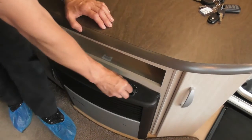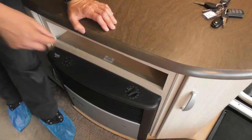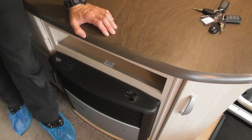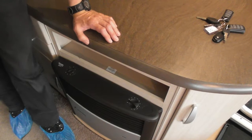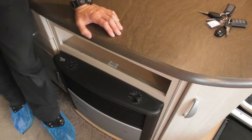If you leave it just past it, you'll just hear that click, click, click, and it'll drive you nuts. Or if you've left it like that, there's a battery that operates the igniter, which is sitting under there, which doesn't come off your 12 volts from your leisure battery. So if you go and leave that running, it's going to drain that battery, and then you won't be able to light it until someone changes the battery.